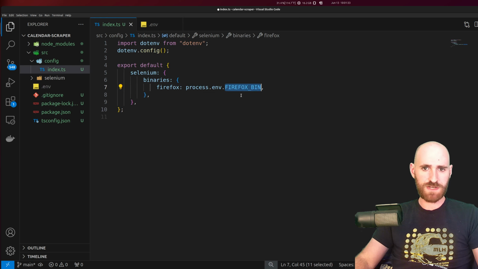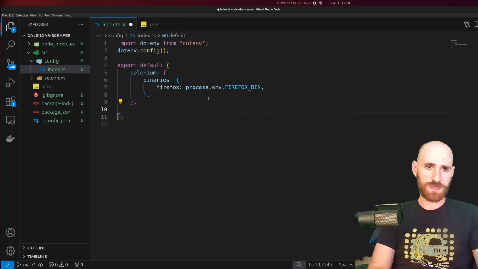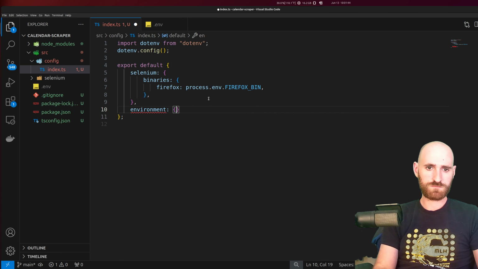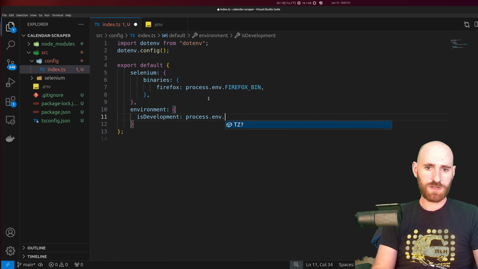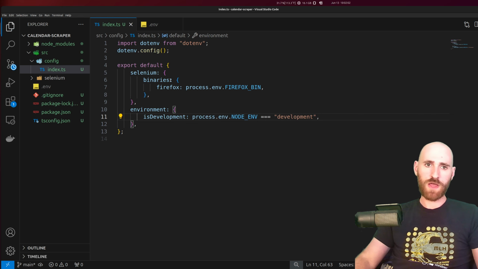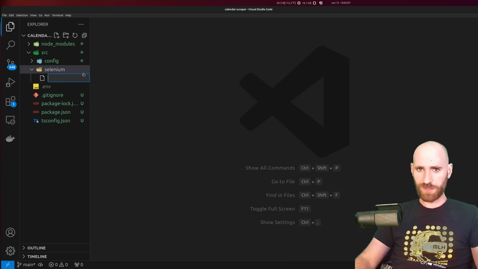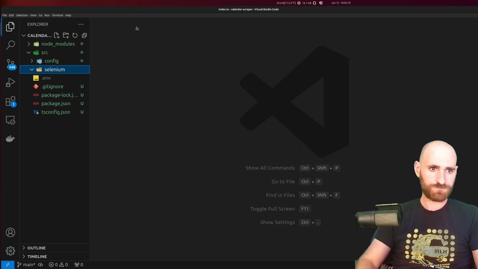Just to make sure I type that correctly. Yep. All right. And then creating an environment variable called isDevelopment. It's going to be a Boolean, just checking to see if node env strictly compares to development. We're going to use that for applying some Selenium settings, but we don't want to harp on just configuration stuff too much because it's not really important to the actual code at play.